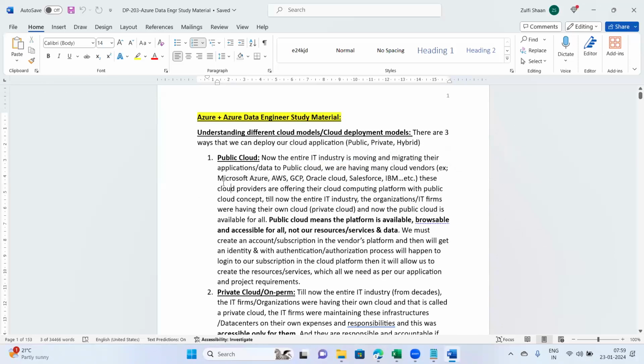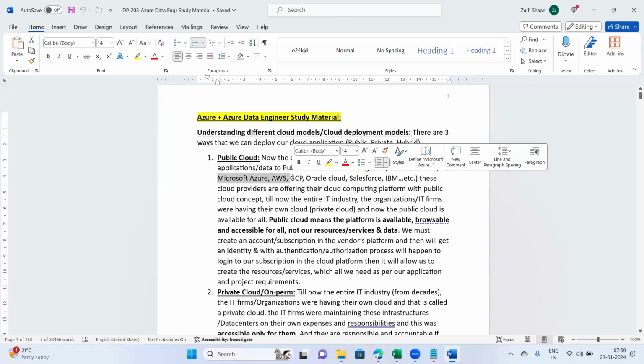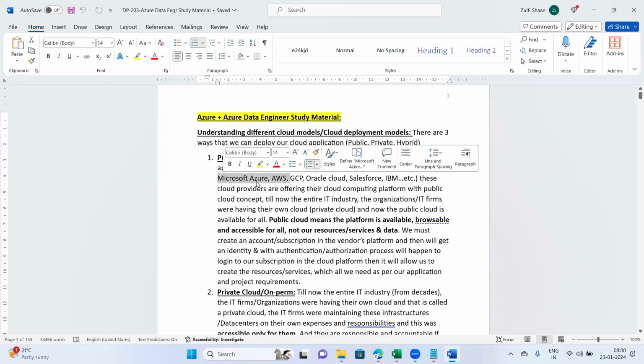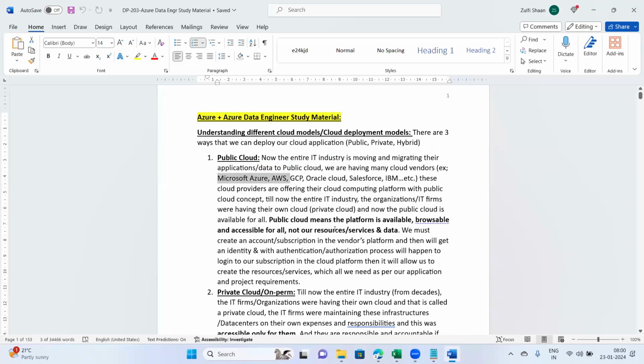These are the two leading cloud vendors in the market. Others are there, but compared to these two, others are far behind. Of course, competition is there, but still these two are leading the IT market in cloud computing technologies.